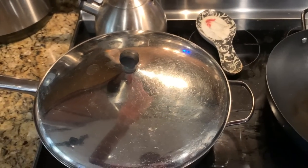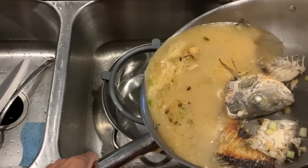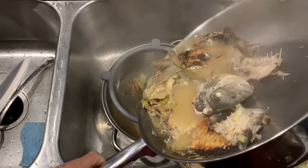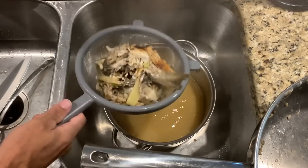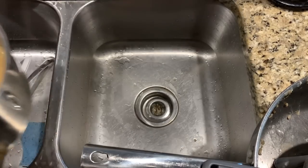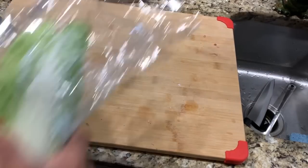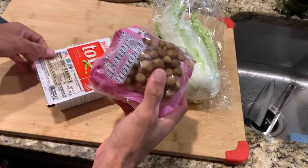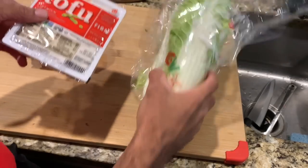All right, it's been 20 minutes. Let's pop the top and see what we got. Ooh, smells good. Okay. All right, we got our soup here. Put this aside. All right, next. Vegetables, we got some mushrooms, some shimeji mushrooms, some tofu, and some napa cabbage.